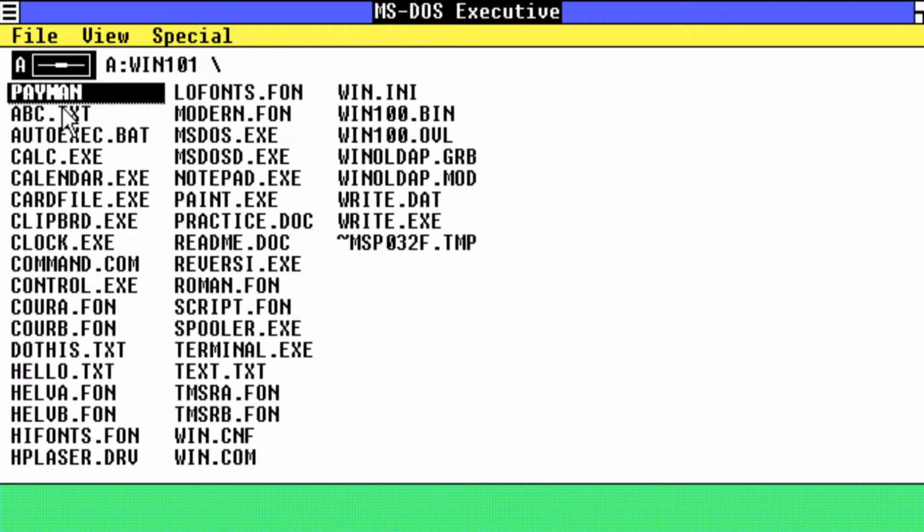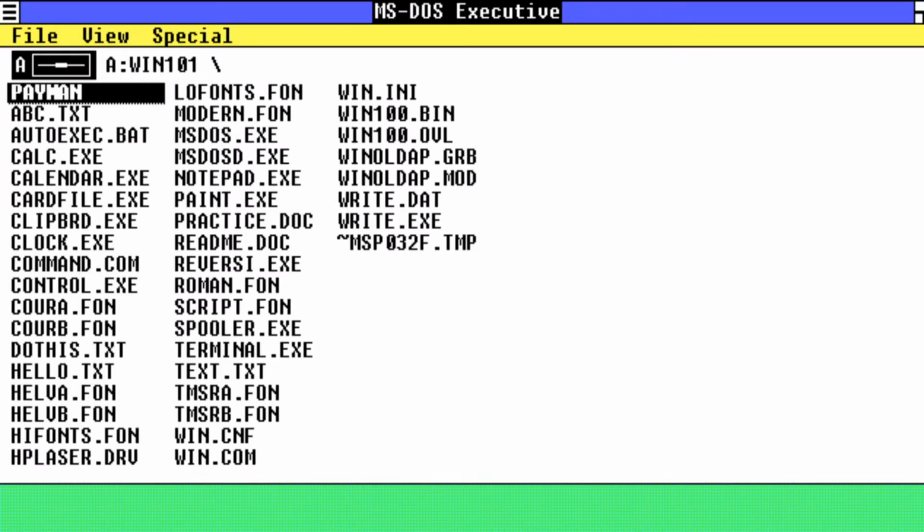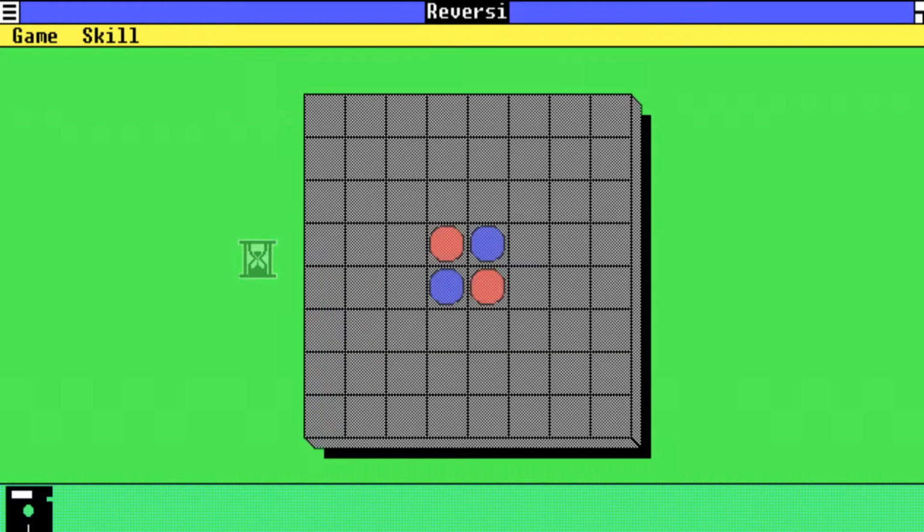So here's payment, abc.text. I don't know what that means. So go back to A. There. This is a first impression of everything. We have Reversi, which is one of the main features of Windows.